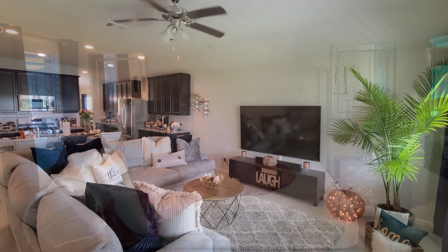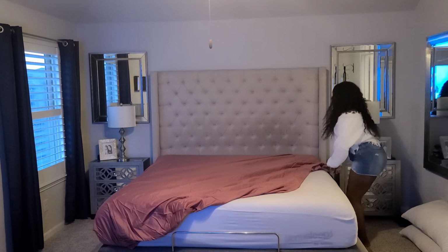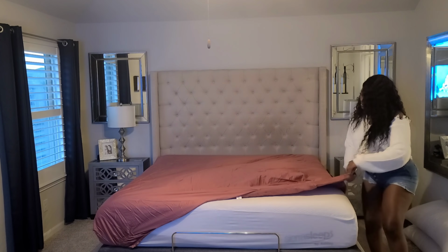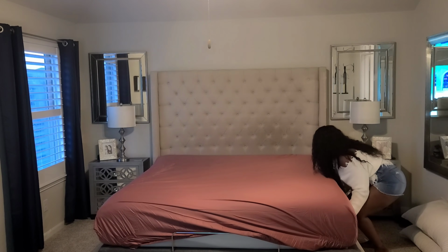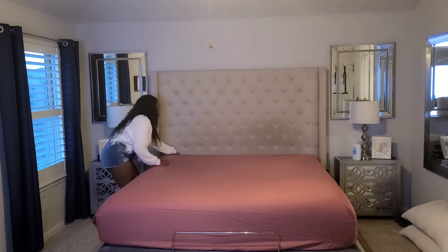On to the next room. Let's go. I'm going to add my bedroom into this video. I'm not going to make you guys wait like last time. I'm going to change my sheets to these pink sheets. And I put baby powder under my sheets, guys. It smells so good. You're going to sleep and feel like a whole baby.